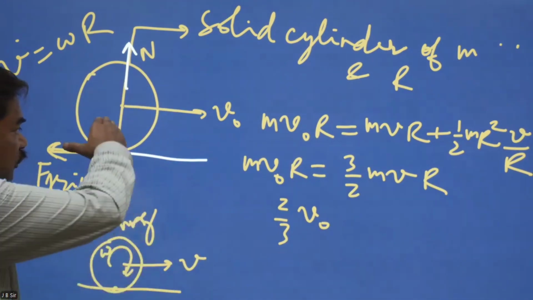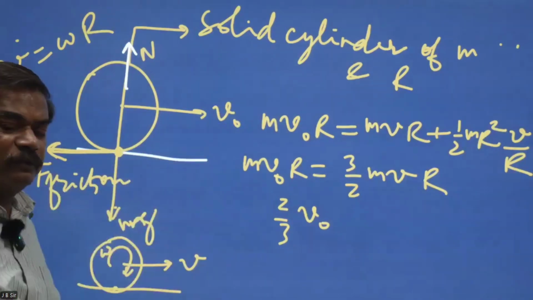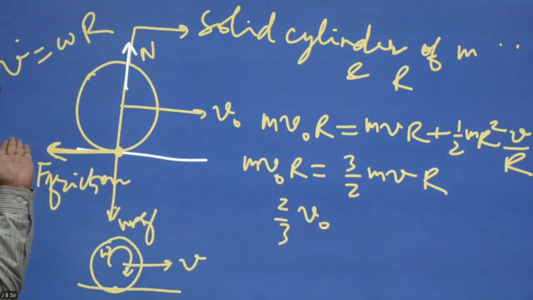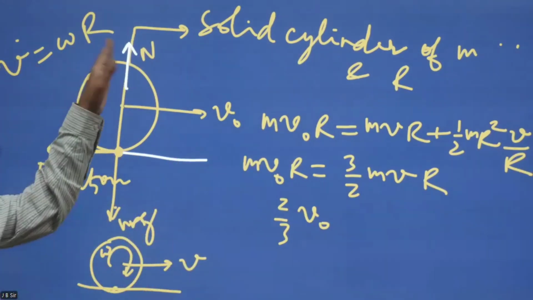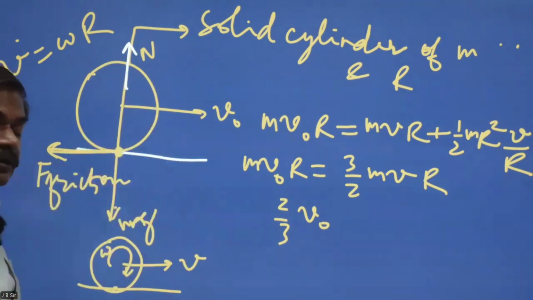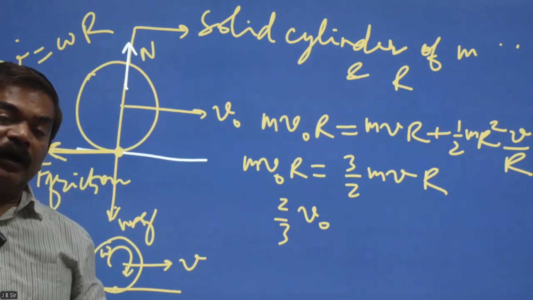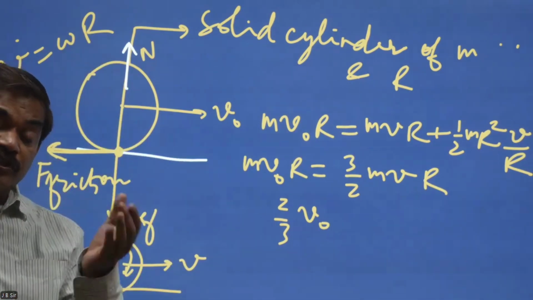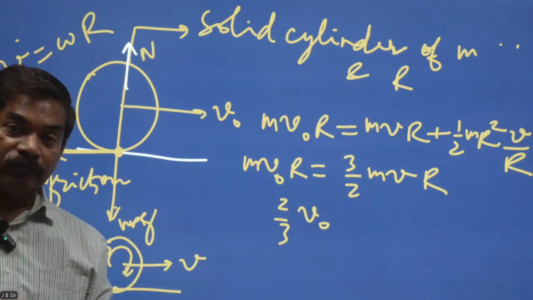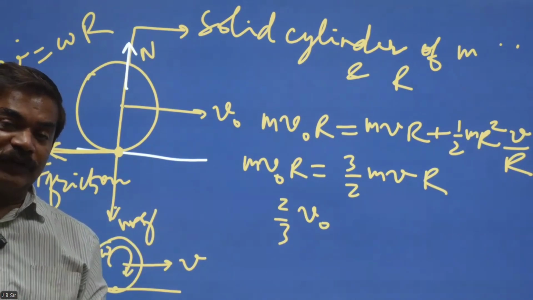If the sliding velocity is given in the beginning, later on after some time pure rolling will start. Look at the nature: the force of friction will be in the backward direction, its torque will start omega, right? And this velocity will be decreased. So initially the relation v equals omega into r is not being fulfilled, but after some time velocity is decreasing, omega is increasing, so v will become equal to omega into r, and the pure rolling will start.